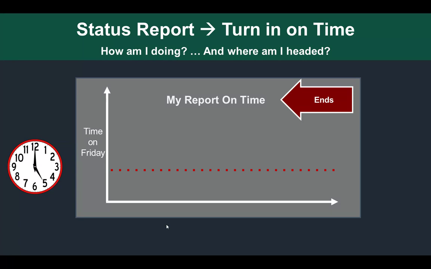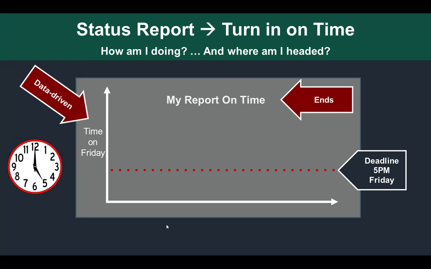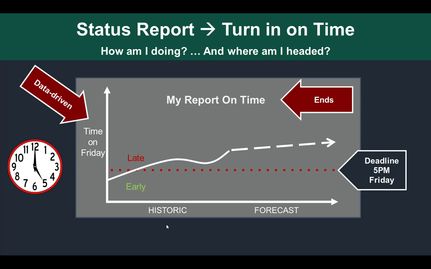So as I stated earlier, we start with the ends. In this analogy, that would be for me to submit a weekly status report on time. The report is considered late after 5 p.m. on Friday. Historically, I've had a real challenge getting the report in before it's due. My forecast, if I don't do something, is that it will continue to be submitted late and I'll possibly not even get it done on some Fridays.